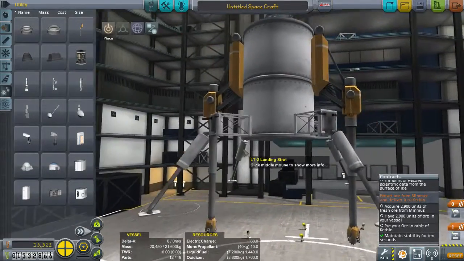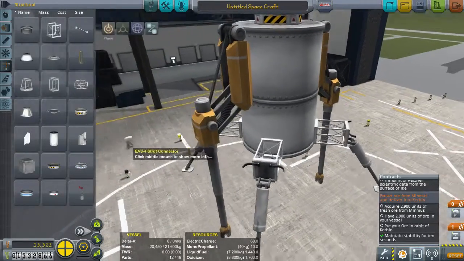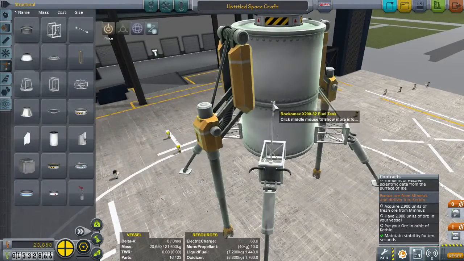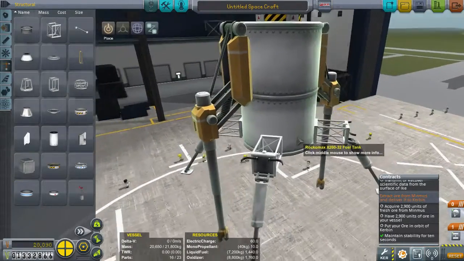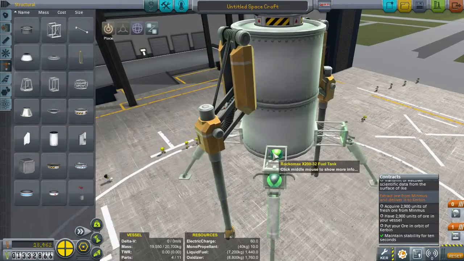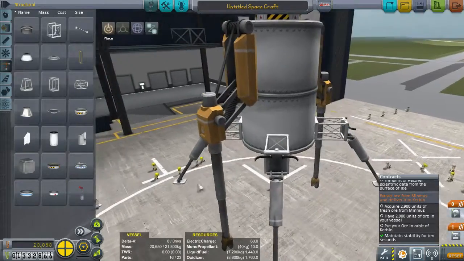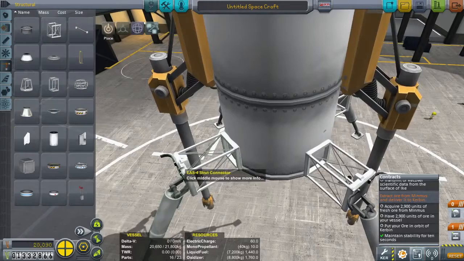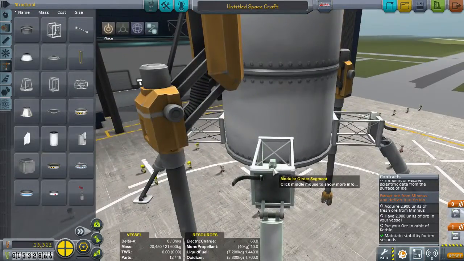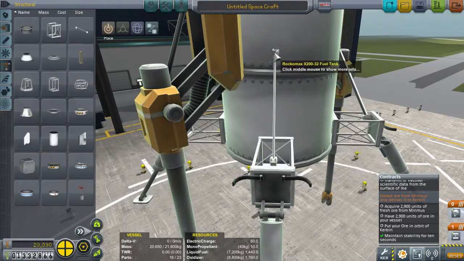Let's see. We should add some struts, I think, just for stability. Probably not necessary, but better. Oop! Damn it! Damn it! Undo. I'm so glad they added the undo function. It used to be such a nightmare. Can't even get these damn things. Is that it? There we go. Alright, you gotta make sure it's on there so you can actually do that. There we go.